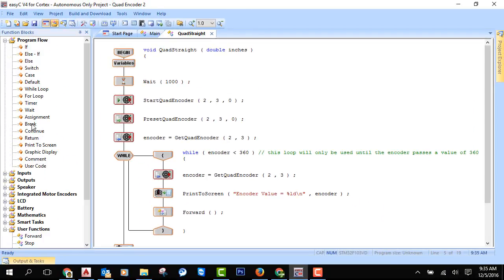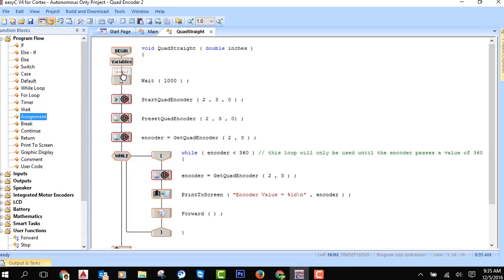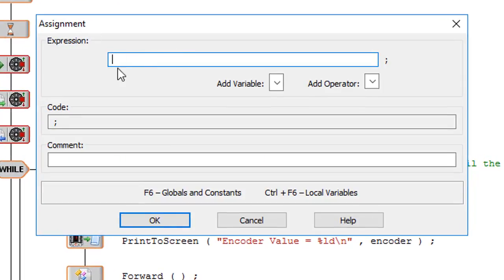Now we're going to program flow, and we're going to drag over assignment. Assignment is going to be our math function. So we're just going to use some math inside here to convert our inches into how many degrees we travel using our unit rate. So we've got final encoder equals, and then inside parentheses, we're going to write float, and that's just going to help us with rounding and keeping everything the right values. We're not going to truncate anything until we're done with all of our math.